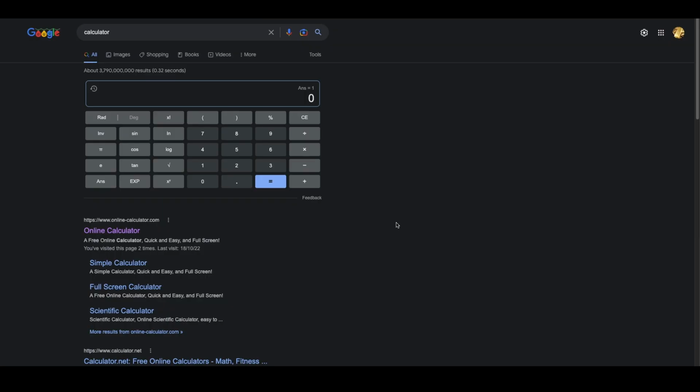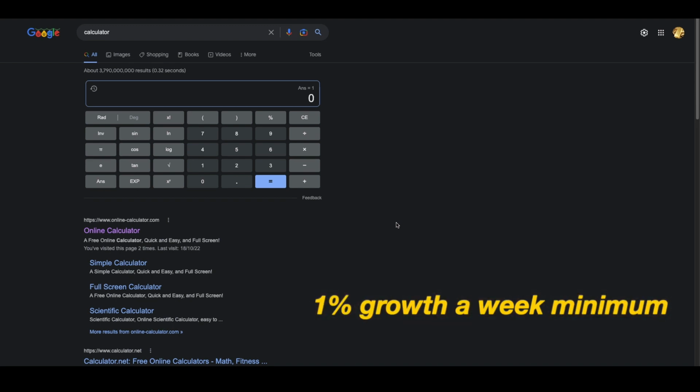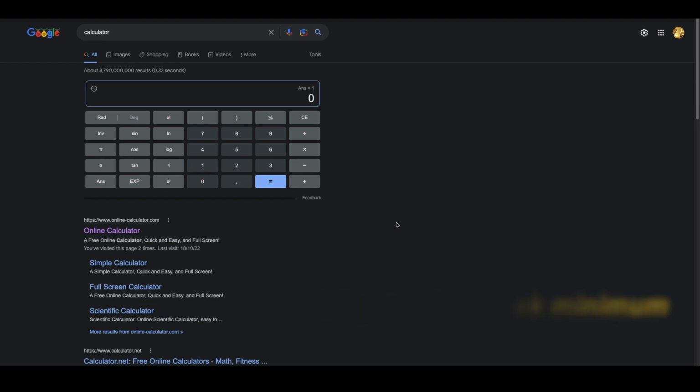Now, when we go back over to the calculator, of course, I'm only looking to make at least 1% this week. So remember, if my overall drawdown in my account is $2,400, in order for me to be in a position where I can trade a very small amount of risk but still make reasonable money, I would calculate my risk like this. First and foremost, what I'm actually going to do here is just work out how much 1% of 20,000 is. That equals $200. The next thing I'm going to do is divide that by 8. And that gives me $25.